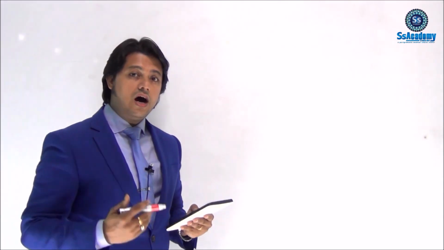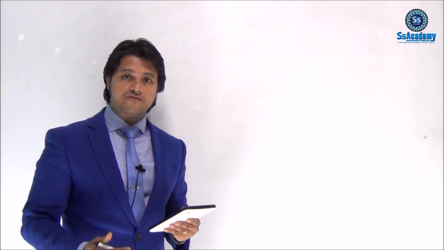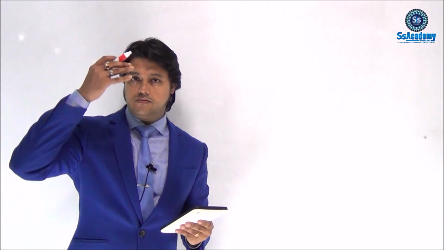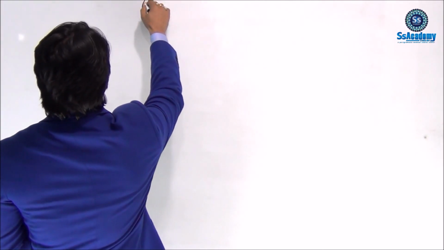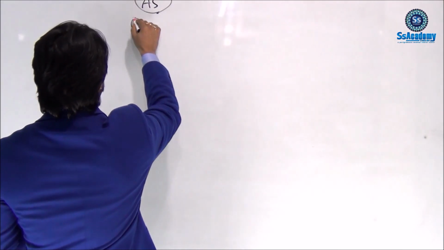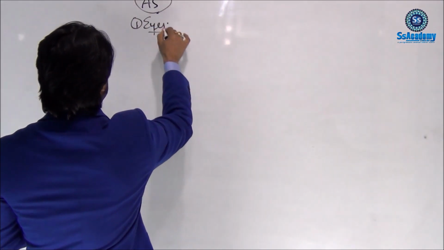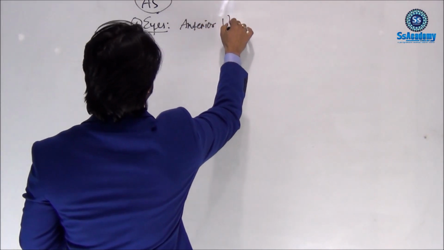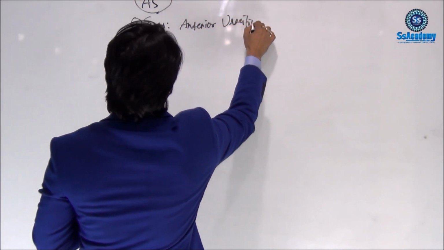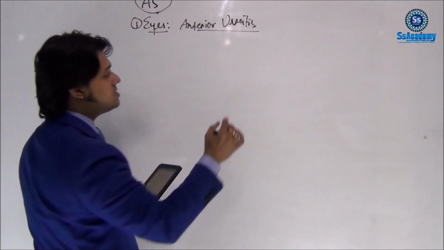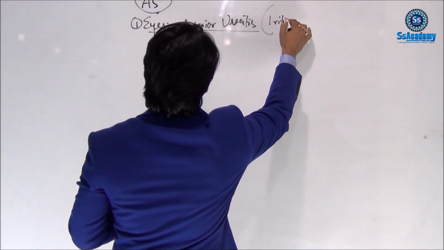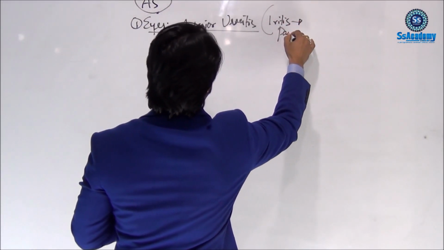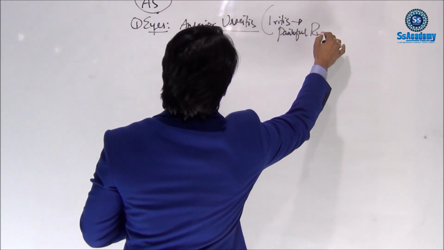Now follow me. How can we remember all the important features of ankylosing spondylitis? So let's do it. We will do it from top to bottom. Starting with the eyes. Number one, what are the features of ankylosing spondylitis? Number one, we can write the eyes. So once again, A for anterior uveitis. Anterior uveitis means the iritis. Iritis means you must remember the painful red eye.